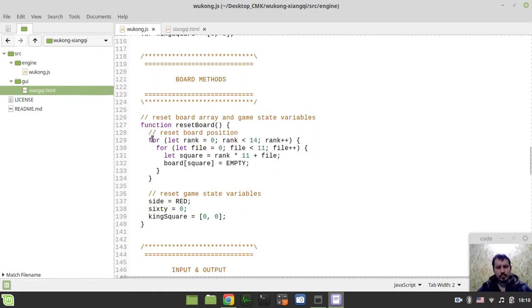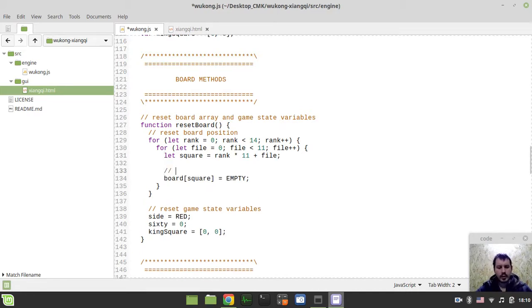So here I would like to say, off board squares, we don't actually need to reset them.